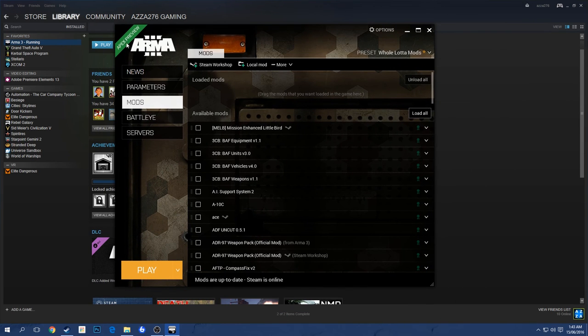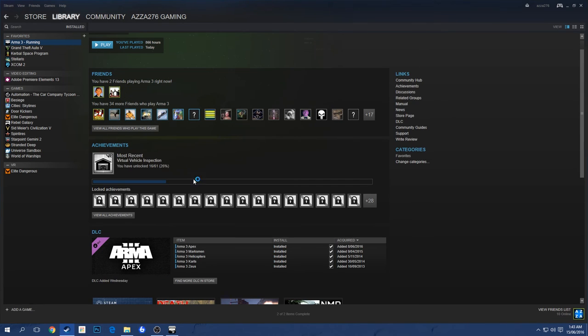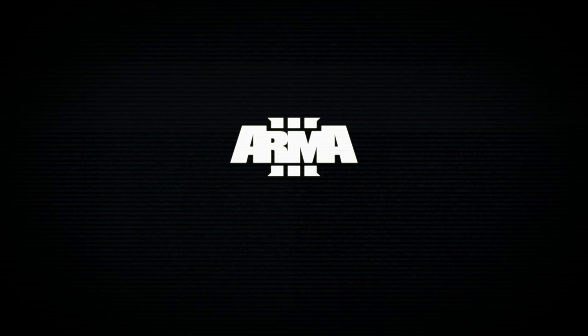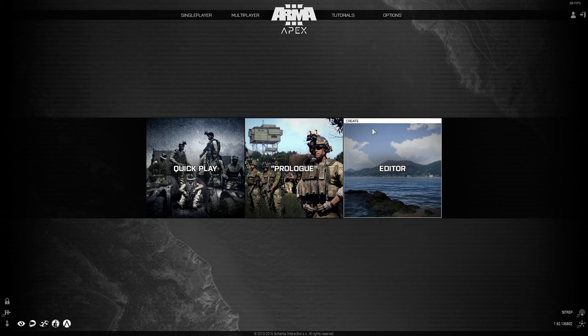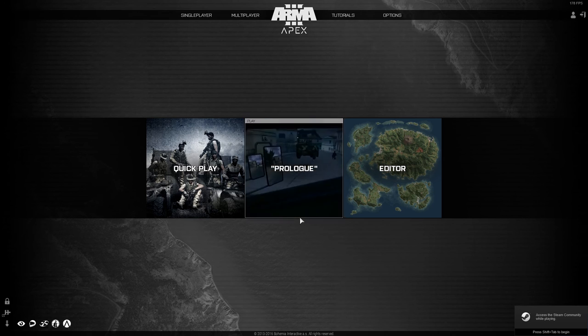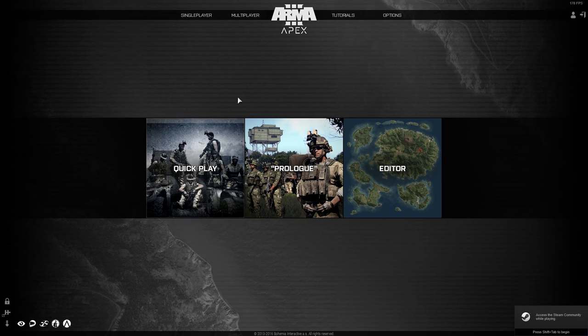The launcher here has your Apex preview in the top left here, and I've unloaded all my mods, running straight vanilla here. Let that load up. So good. Just do a quick rundown through a lot of the new assets in the virtual arsenal here. And here's the new menu, looking pretty snazzy there.